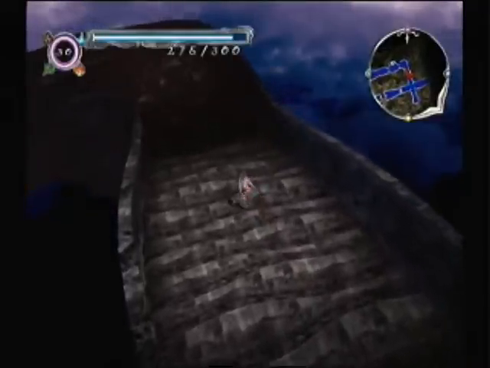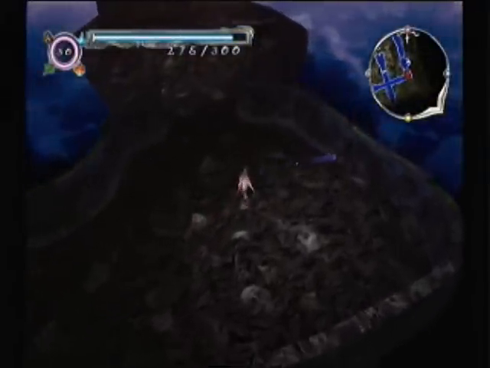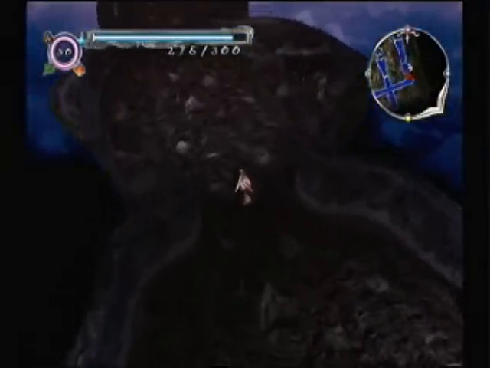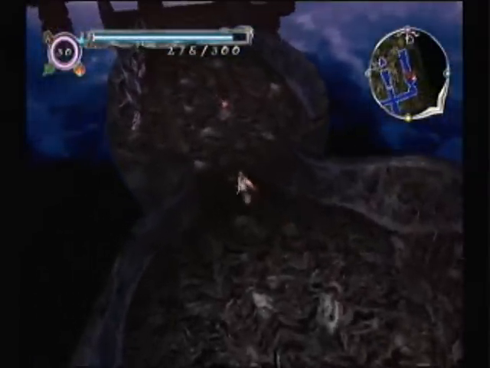Down these steps, you do have to go this way first, because there's a door in front of us in the other direction, so we have to find ourselves a way to open it. Notice there's some chests over here, but we can't get to them just yet. Here's another red fairy.